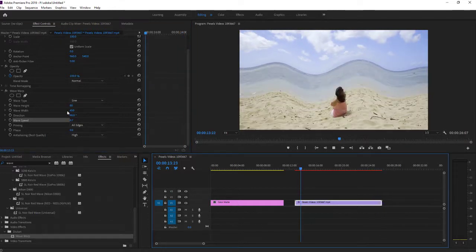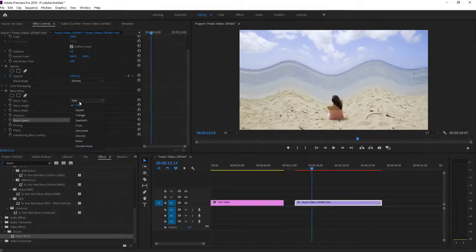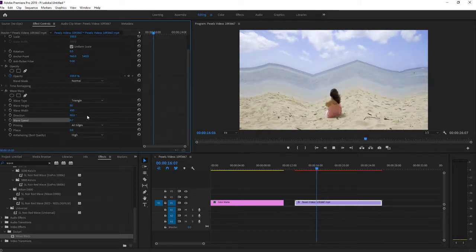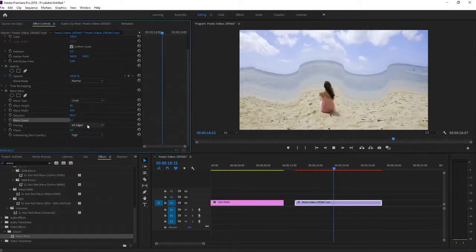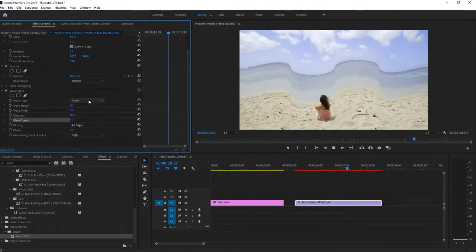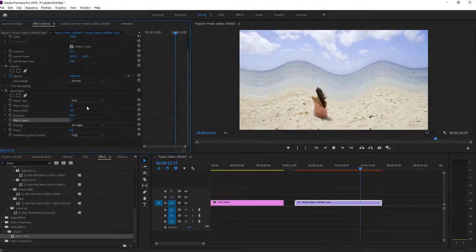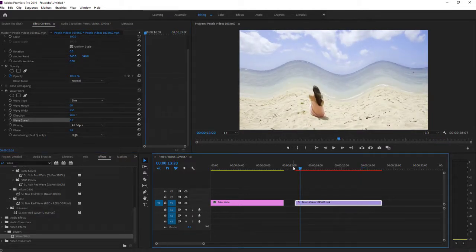So this is how you can make it. This is how you make the waveform, wave type. Also, you can use whatever you want. Triangle, but the sine is the best. What do you think? Yeah, circle is alright, but the sine, I mean, most of the people in videos are using sine, so use it too.